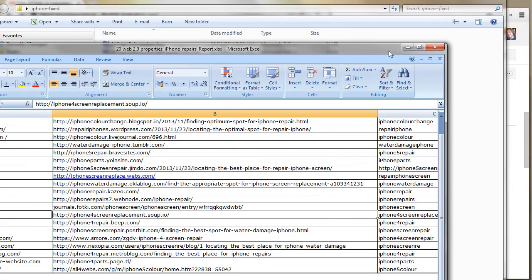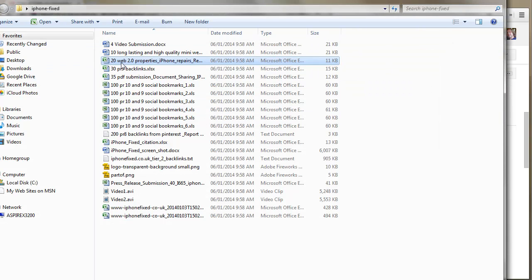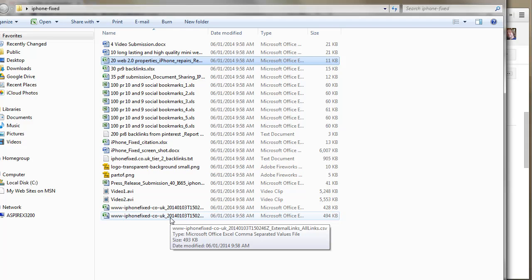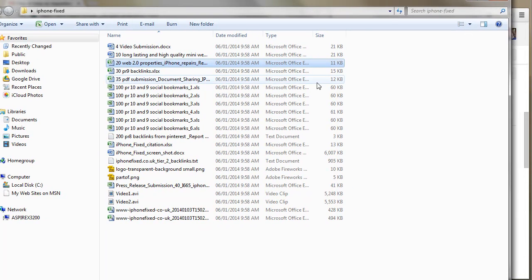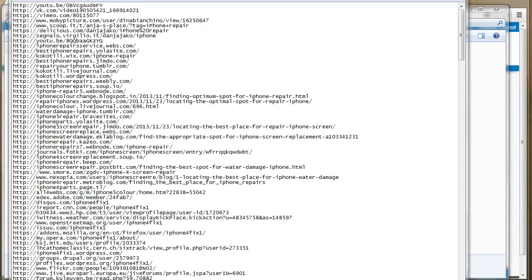Okay, so what I'm going to do now is get all these Excel files, all these Word documents, anything with a link URL in there, and copy them into one big long text file, and we're going to use that to do the detox. Okay, I'll be back in a while. It might take a little while to do this. Okay, that took a while, but I've got a big list of URLs now.